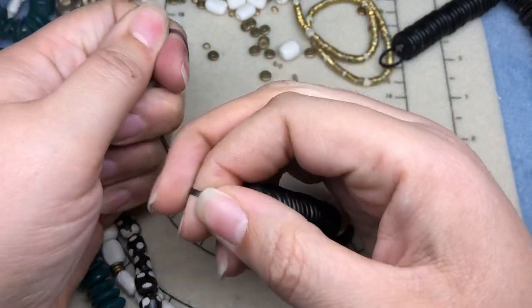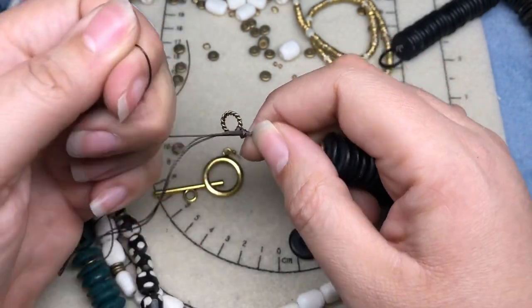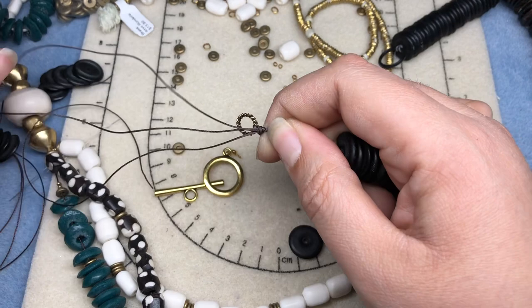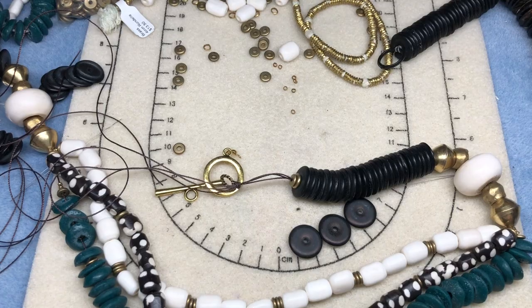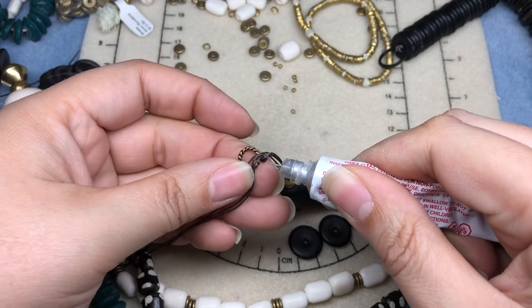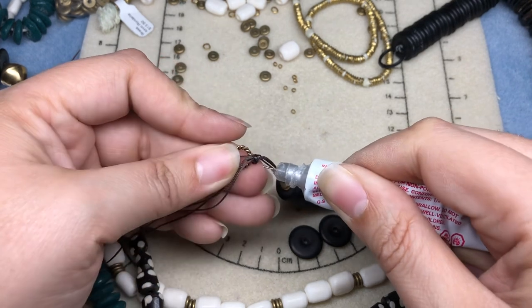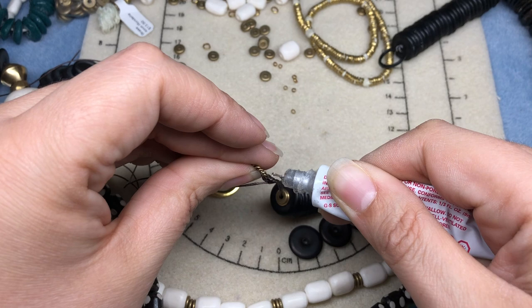Okay, so then I will get some glue, either super new glue or GS hypo cement or super glue gel, whatever you prefer. Just tightening each one individually. Saturate that knot with the glue. And I'm going to let that thoroughly dry before I even think about trimming.